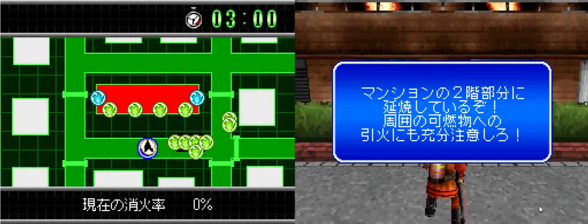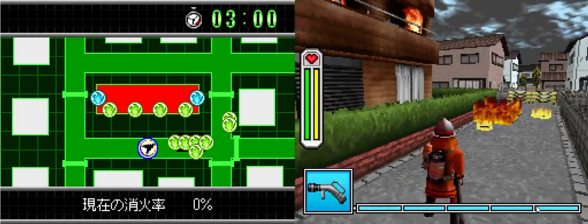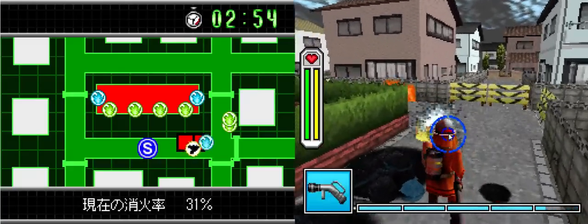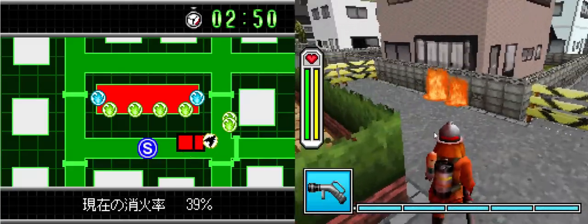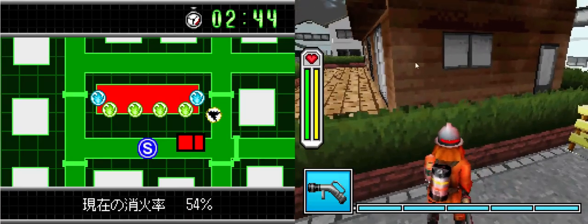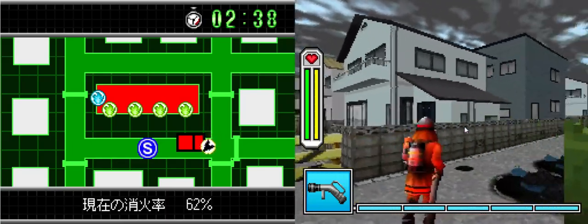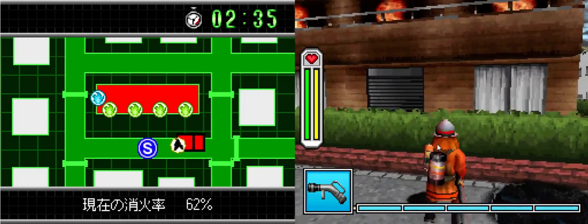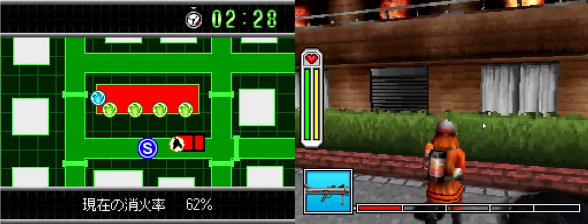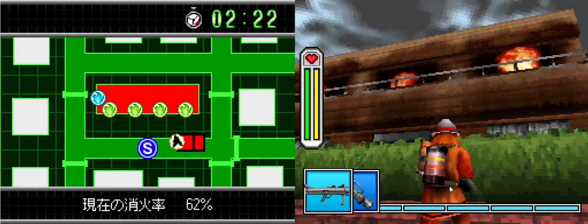Okay, we're back to the outdoors section. But this time, I see there is some fire in the street too. Okay, let's try putting out this building. The control scheme is a bit awkward, especially since switching hardware is done using the mouse too. Not the mouse, the stylus. I don't think I can aim the bazooka before I fire it.